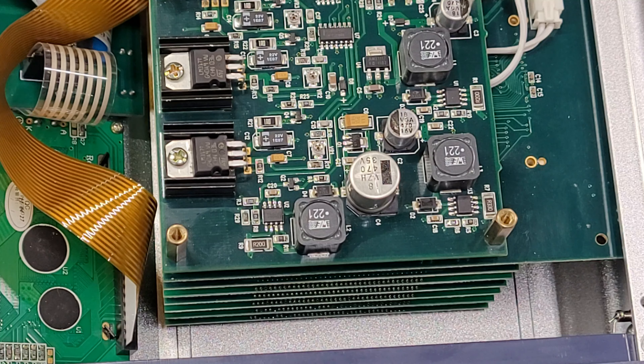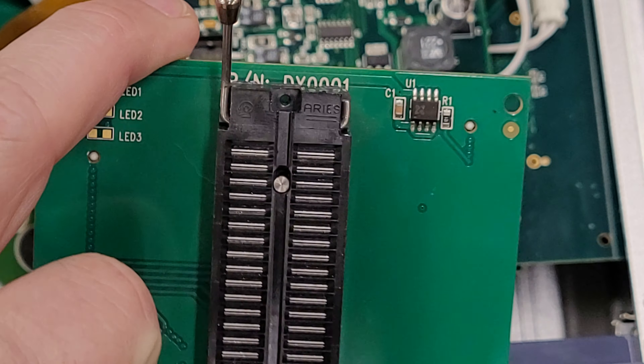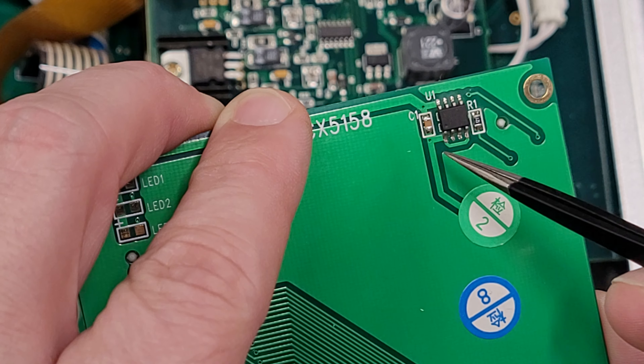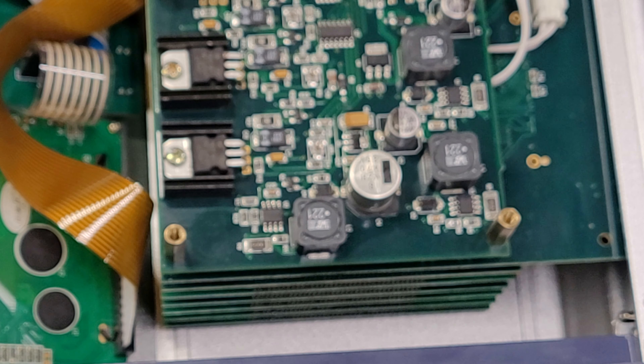Once that is changed, it shouldn't affect your calibration. It shouldn't affect anything other than being able to run the Chinese Zeltac adapters with the AE-801 chip. You'll also be able to run the older adapters with the AE-80 chip. The AE-80s became unavailable, so Zeltac changed to the AE-801, which has different power requirements. And that is how you change that power requirement.